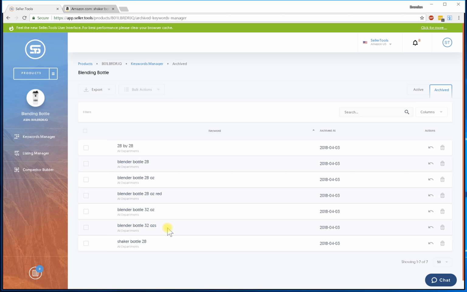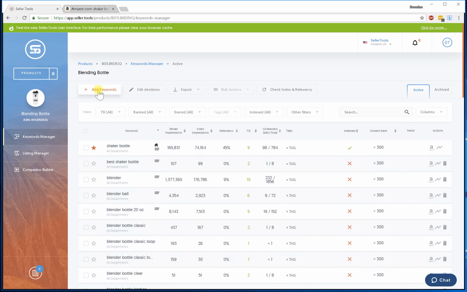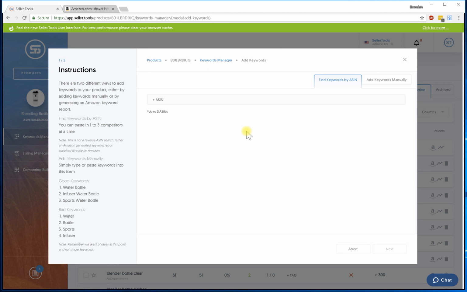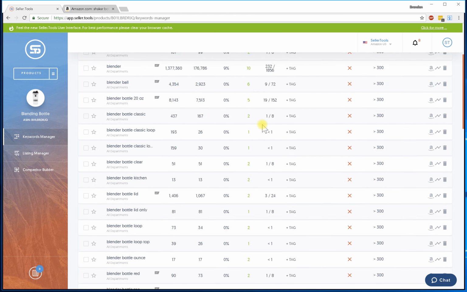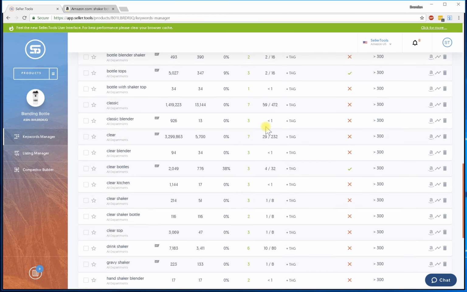The power of this is that you can take keyword lists from multiple ASINs and multiple sources and throw them all into Seller Tools. And you only have to make a decision once based upon that phrase. No longer will you have to scroll down pages and pages and rows inside of a CSV file making a decision if that phrase is relevant or not. Okay? So as you can see, here is my giant list of keywords I do approve.